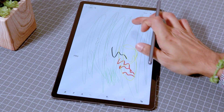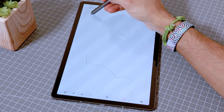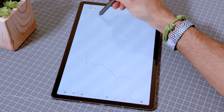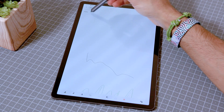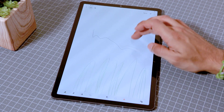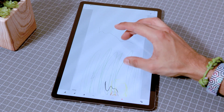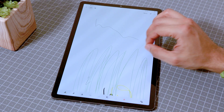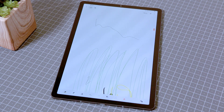Now the not-so-great stuff: you can't actually write with the S Pen in the title field. If you're in pen mode and want to title your note, you have to switch to the keyboard to type in the title field and then continue with the S Pen — which seems counterproductive when the app already lets you convert writing to text. Zooming is also quite weird — it takes you to an entirely new page view and you end up jumping in and out of a zoom view, which just seems counter-intuitive.